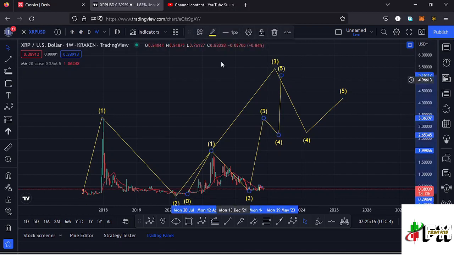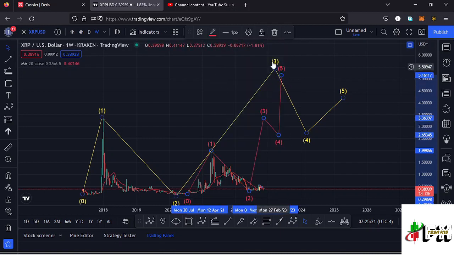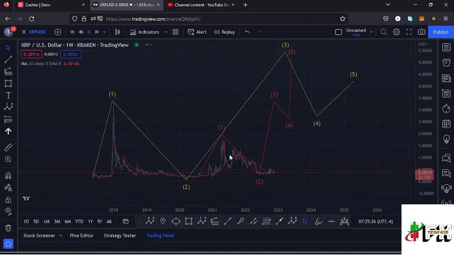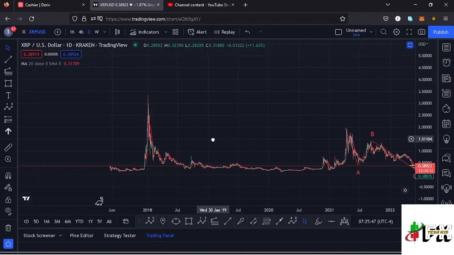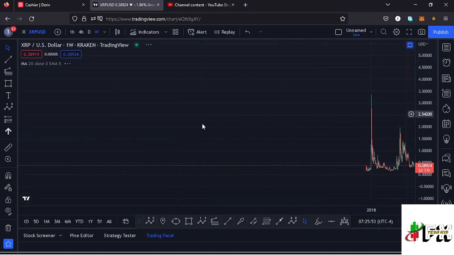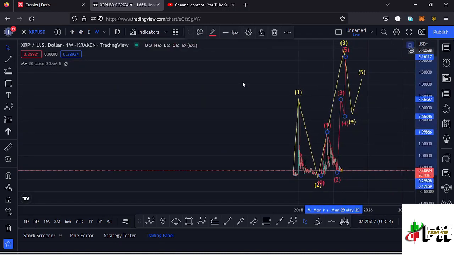And I can change the color of this Elliot wave structure because it's a fractal wave within that higher Elliot wave count 3 to the upper side. And jumping to the daily chart so that we can see this fractal wave better. So here on the daily chart we can sketch out an Elliot wave structure, which is a fractal wave of the one I'm having here on the weekly chart. That is this Elliot wave structure over here. We can have it on the daily chart.